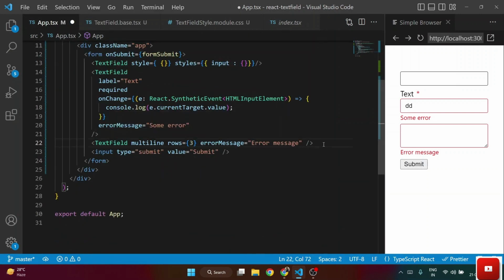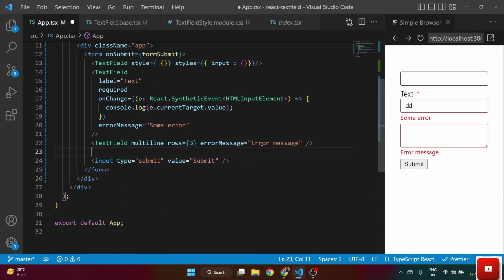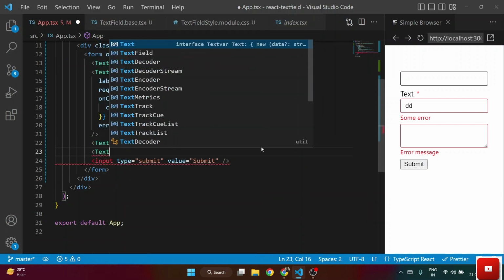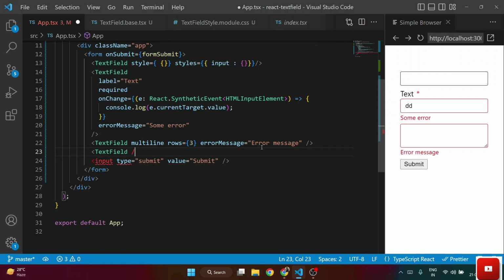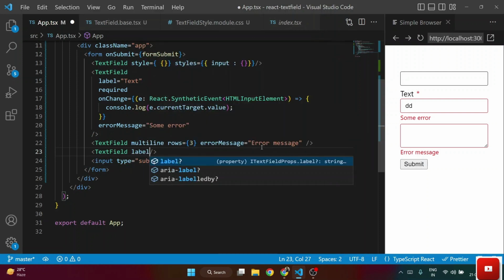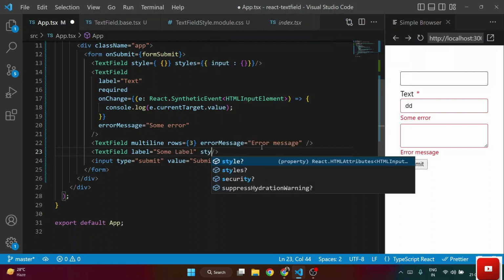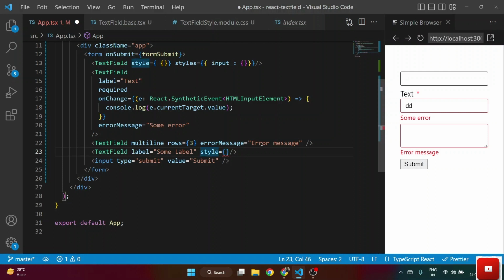Let's try some example for this. Okay, TextField. Okay, enclose it, then label, some label, add some style, not a style, styles.